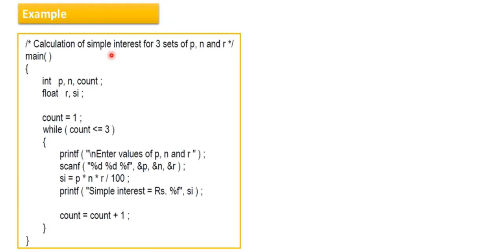The same example that we performed using the for loop can be written using the while loop. So the same variables have been defined, with count equal to 1. Now while count is less than or equal to 3, that means the test condition is written within while, the body of the loop will be executed, and at the end you will see count equal to count plus 1, that is the update expression. So as long as count is less than or equal to 3, the body of the loop will be executed, and after the execution count will be incremented by 1.